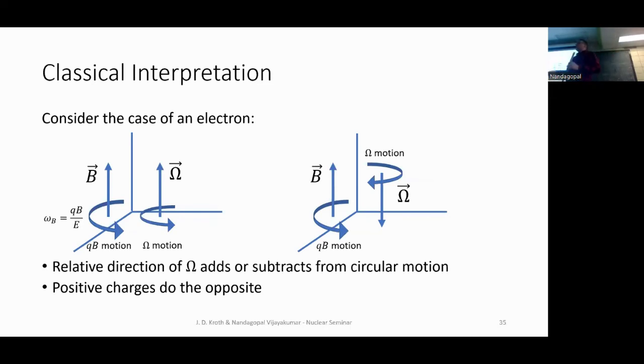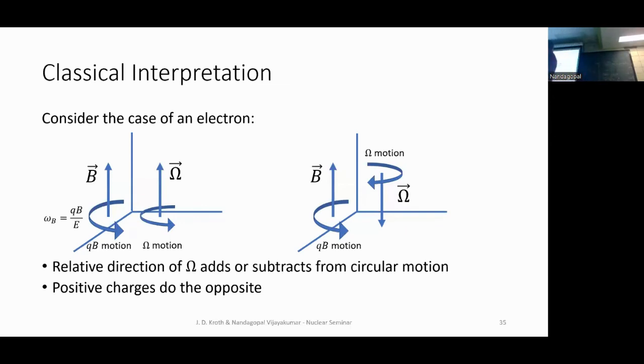The opposite happens if the rotation is going the opposite direction. The electron's going this way, I'm going to rotate this way to get out of that frame, and the electron looks like it's going more slowly because I'm rotating this way while it's also doing that. And so I say the electron is moving more slowly, it must be seeing a smaller field, it must be radiating less. And so that's essentially what we have here: the QB motion, the synchrotron motion, and the rotating frame motions add up to get larger radiation. In the other case, we have them essentially subtracted.